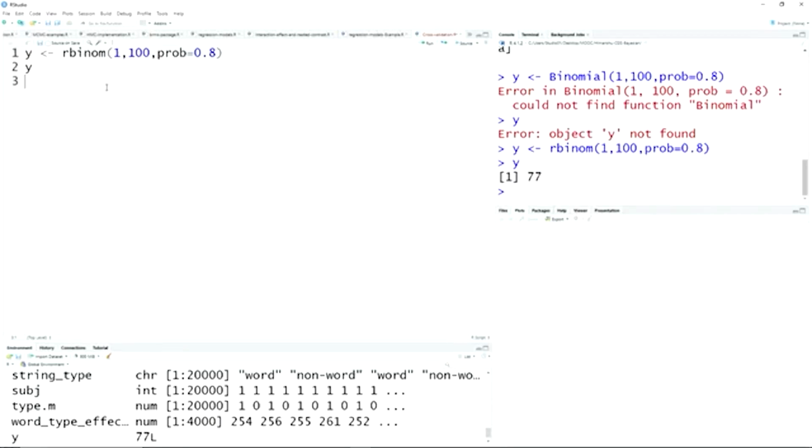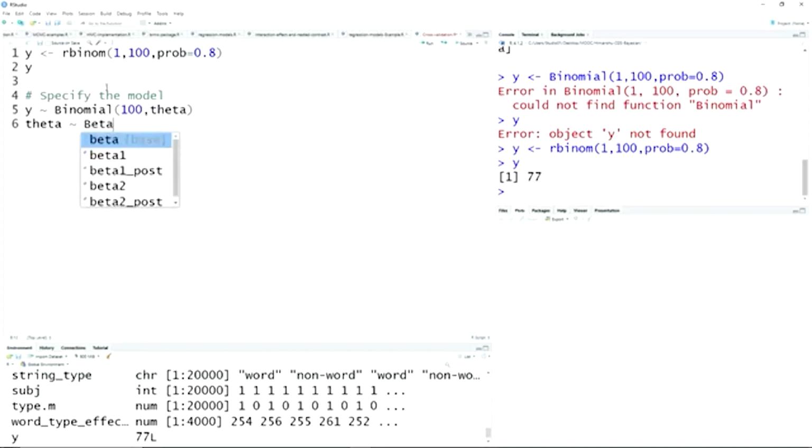Fine. So we have our data. Now we need to specify our model. What will be your model? So let's say y comes from a binomial distribution with sample size 100 and probability of success theta, where theta comes from, let's say, Beta(6, 4).